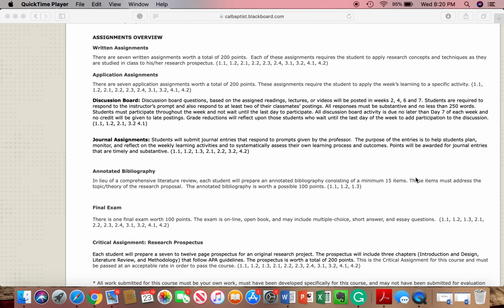So the reason why I read that out is, remember, discussion boards in our online education world replace the dialogue that we would have inside the classroom. Because we don't have dialogue in the classroom, we are dependent upon a discussion board in order to communicate with one another. So I grade my discussion boards fairly strictly. One, you need to give a quality contribution to the discussion. That's why I said no less than 250 words. I don't believe you can answer any of these questions with less than 250 words.